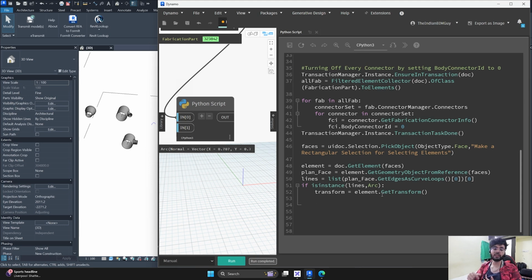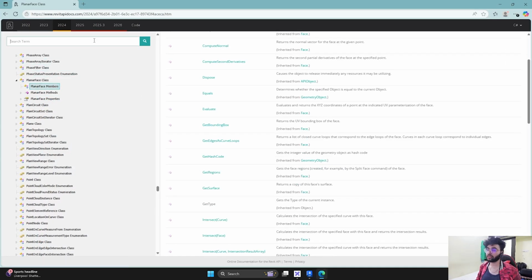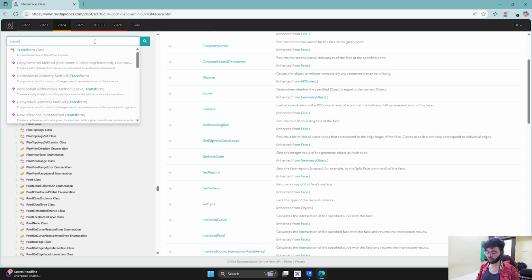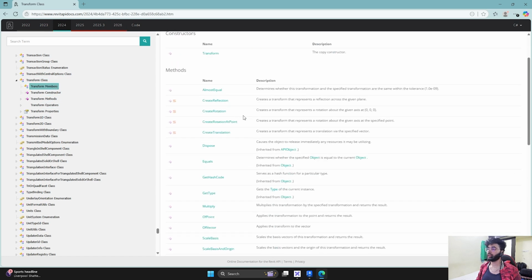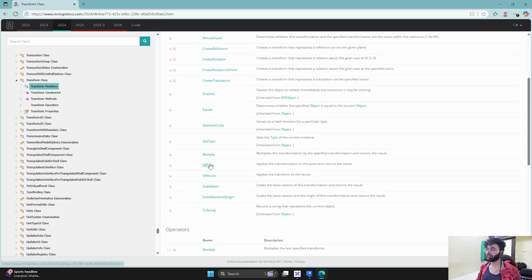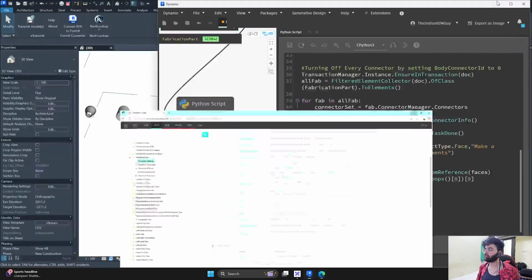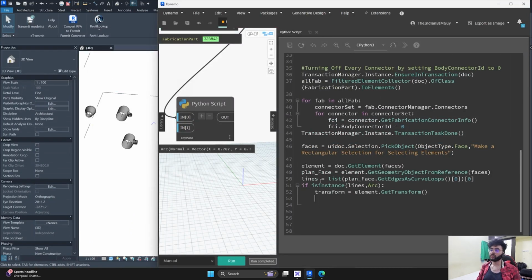I'll get the transform, but this transform needs to be applied on the top of something. And if you know, this transform can be applied on the top of, here you go, points or vectors, but I cannot directly apply it on the geometry. What do I do in this case? We have to find a solution. We will make sure we'll find it. Okay, so how do you go ahead?